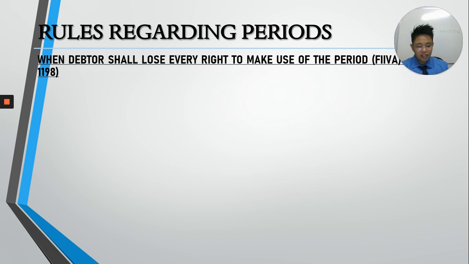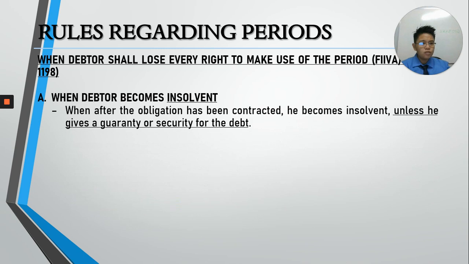1196. So I discussed in 1196 that a period is for the benefit of both creditor and debtor. Now, in 1198, remember, the debtor loses the right to make use of the period or loses the benefit of the period in the following instances. So remember, number one, if the debtor becomes insolvent. Insolvent na nga si debtor, so dapat maningil ka na kaagad kung ikaw yung creditor. So the debtor also, yung mga obligation niya, hindi na subject to a period. Kasi nga, insolvent na siya, ang mga obligations niyan, immediately due and demandable na kaagad.